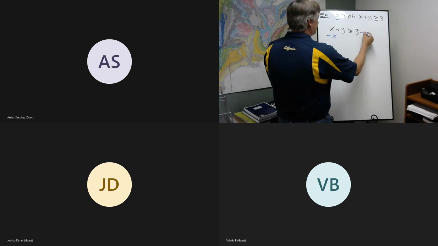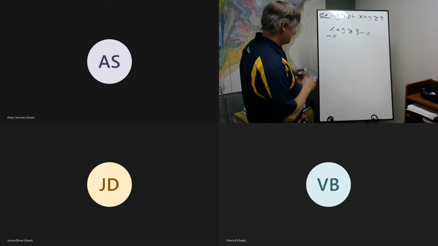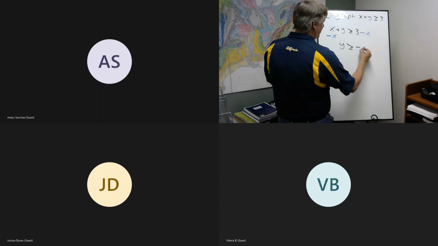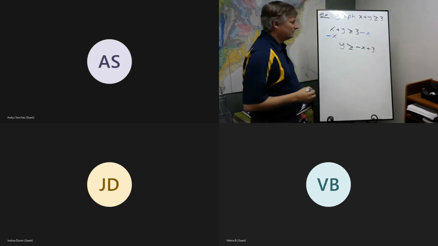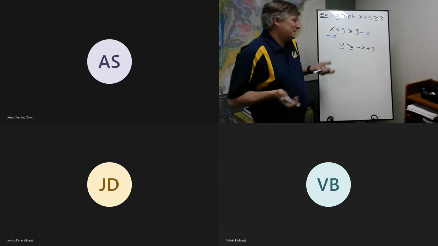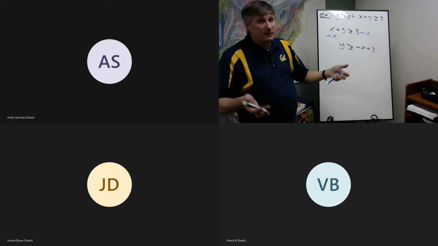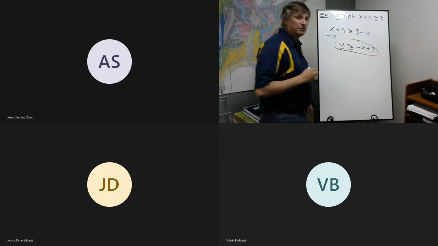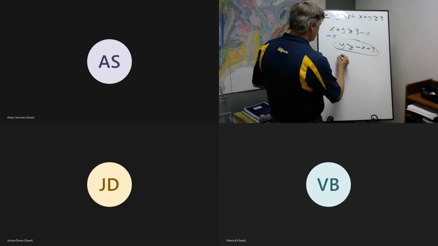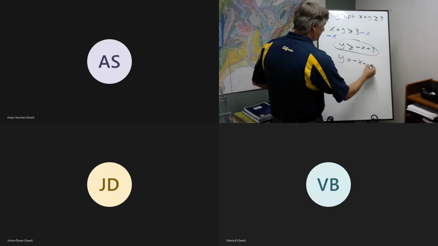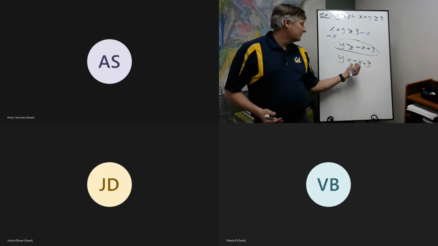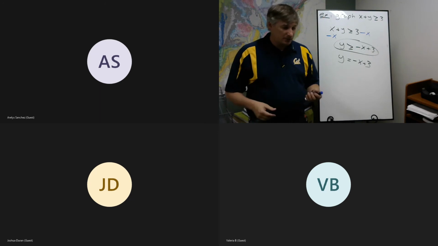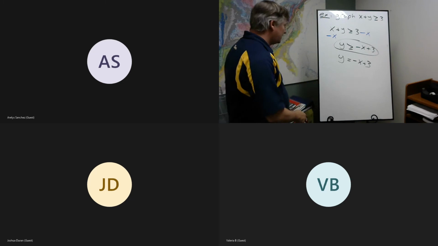I'll subtract x from both sides here. So you have y greater than or equal to negative x plus 3. So again, I'm kind of doing step two first. I think that's often the better way to go. So this is the inequality we're actually working with. I'm going to solve for y here. And then I'm going to graph y equals minus x plus 3. The reason is the line is going to give me the boundaries of the regions. And I need to pick which region I'm going to consider my solution. So let's graph this.